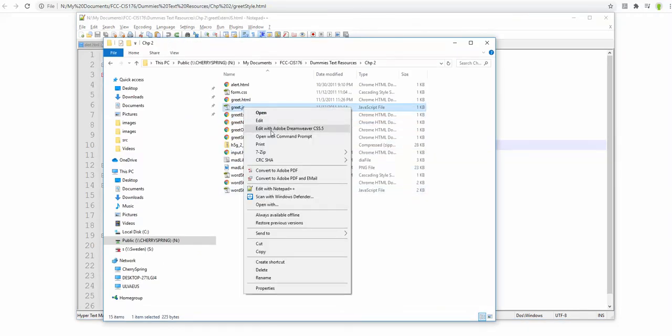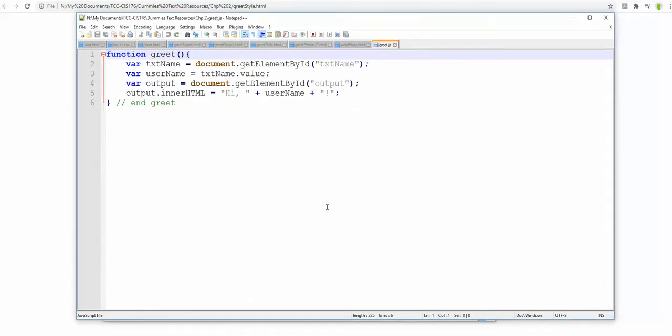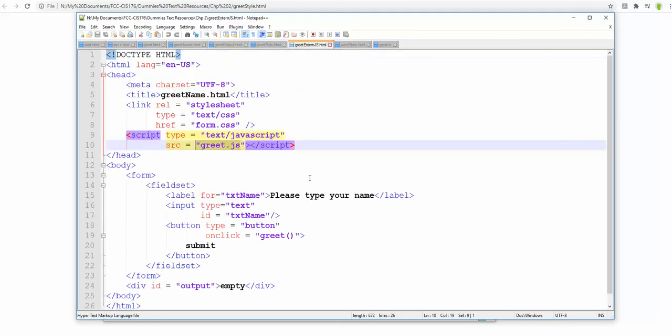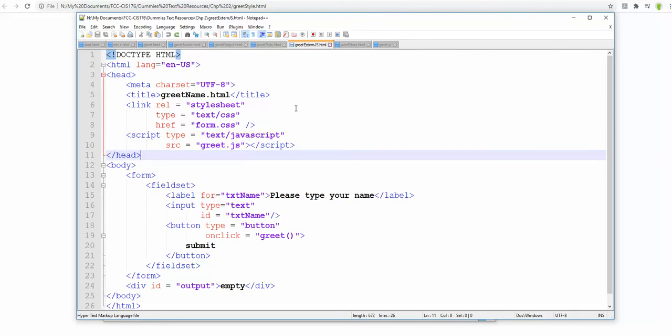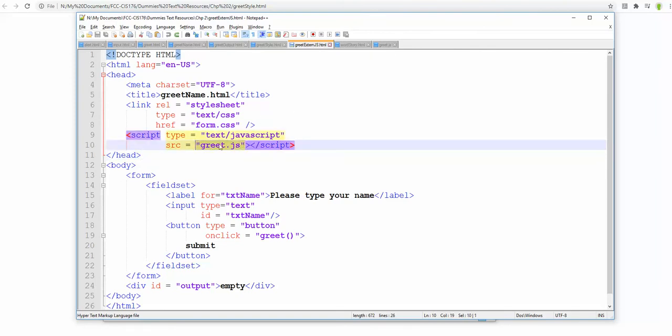So I'm going to open that puppy up in Notepad++. Now the code looks a little different because all we're looking at here is straight up JavaScript code. So this greet_extern.js HTML file needs to access greet.js, which is a JavaScript file.